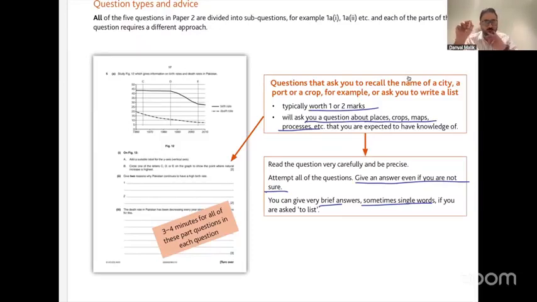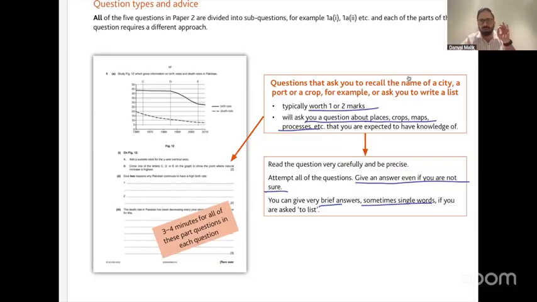Map work is crucial. Let's suppose I am answering 3 questions and I don't want to do map work. Do or die, I have to attempt at least 1 question which will have map work. So map work is very, very important, right?